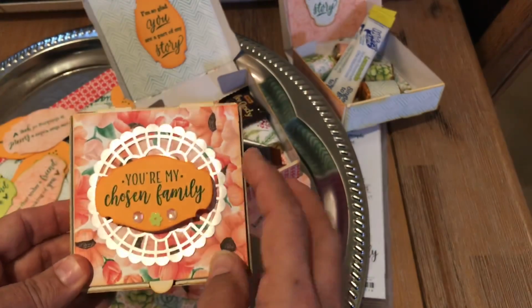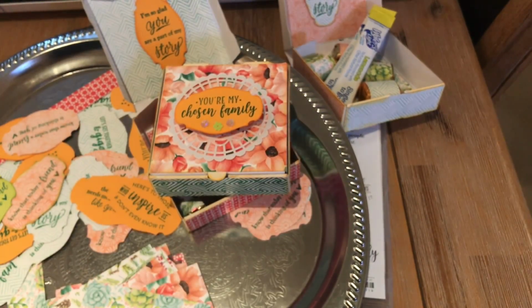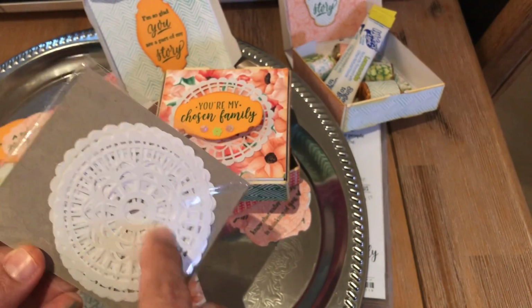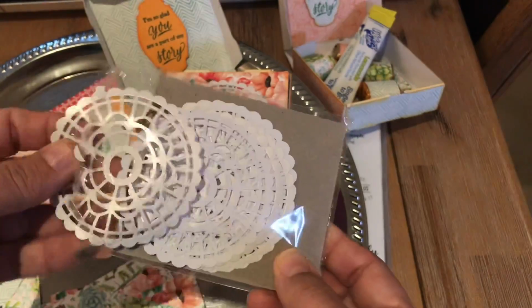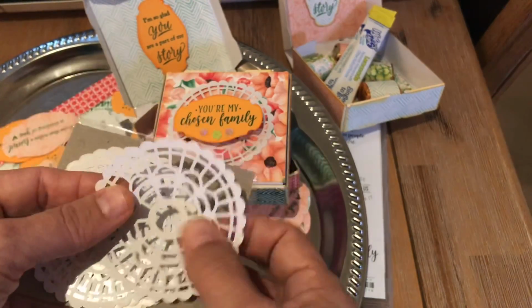Okay, and now here's the doily. This is the way the doilies look. So now I can show you that before. So these are free. Now they weren't free when I got them. They just all became free just a couple days ago. This is a free item you can get with your $50 or more order. Now, what I did is I took it and colored the back, and that's what I'm going to show you for the final part of this video.